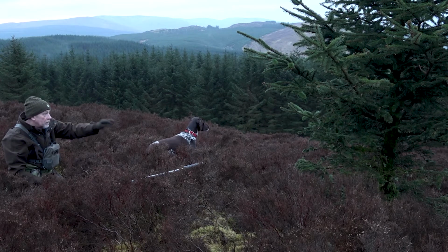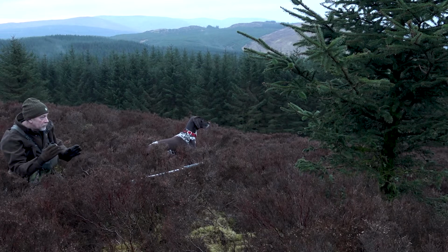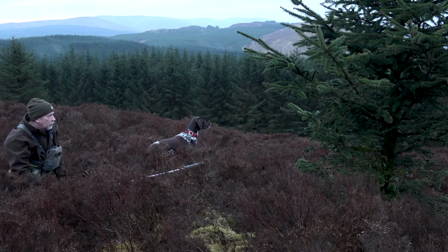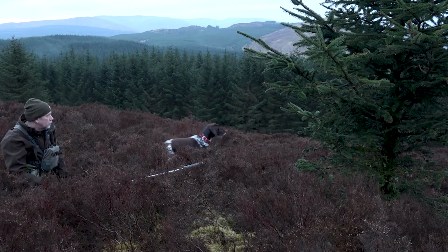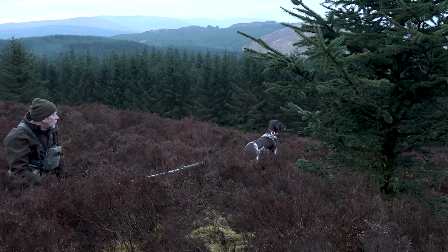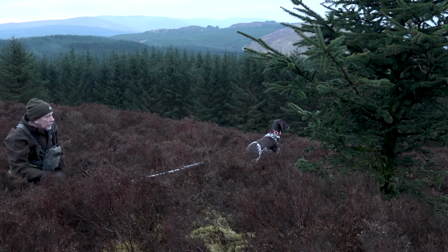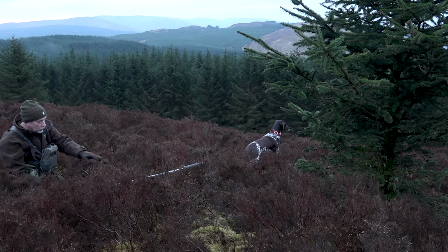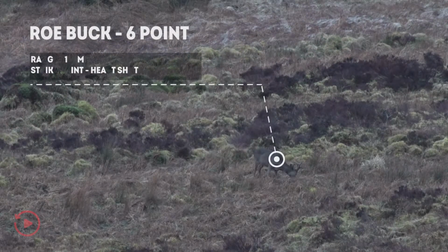Every time he moved, we managed to move a little bit, using this little conifer here and trying to position it between us and the open area below us. It's about 250 yards from back there, so I wanted to get a bit more ground on him, and managed to do that. Getting to here was tricky actually, because we've got quite high heather, so I had to back off a little bit and just got a mound here. It gave me a nice little channel through the heather to the shot.